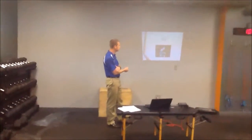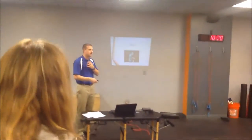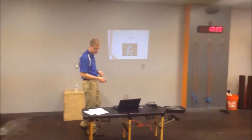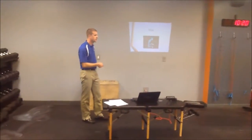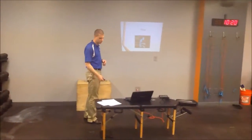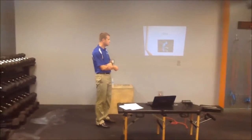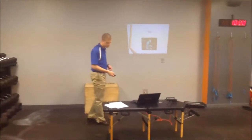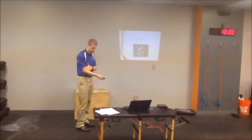And then we have the internally rotated shoulders, brought in here. A lot of times that can be tight pecs. Then again, when these muscles are contracted, the muscles on the back are overstretched and shut off. A lot of times with sitting, you'll end up with shortened hamstrings, just because the primary activity of the hamstring is to flex that knee up. So when you're in that position, your hamstrings are chronically short. You're sitting in relative hip flexion, so the hip flexors bring that knee forward. When you're sitting all day, those tighten. And then sitting on your butt, you get elongated and weak glutes.